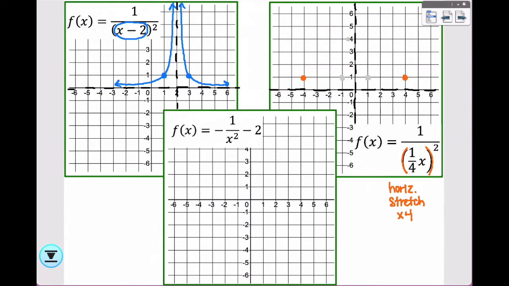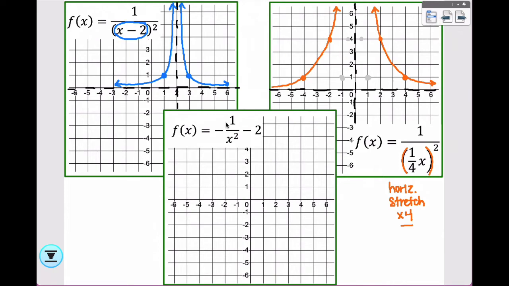I think I am going to think about those other points. Remember how we had points at (1/2, 4) and (-1/2, 4)? Well, if you multiply the x value, the 1/2, times the horizontal stretch of 4, those are going to be out at 2. That just kind of helps me see how fast it wants to come into that other asymptote. So it's making it in there slowly. But you'll see that this graph looks a lot wider, right? Because it's got that horizontal stretch going on.